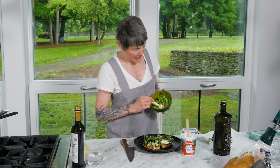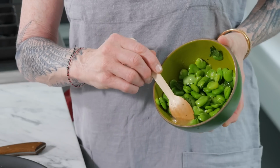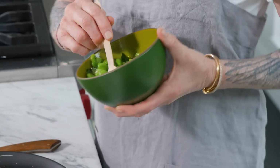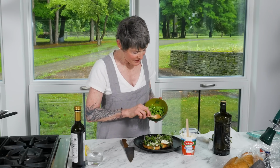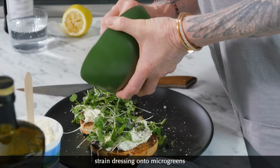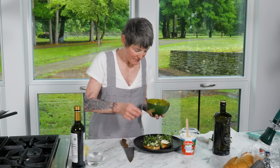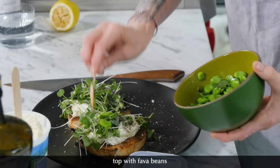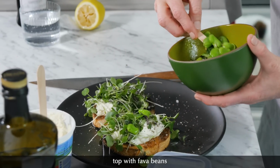Now, in the bottom of this has formed salad dressing. Can you see that liquid? That's salad dressing. So I'm gonna go like this, and I'm gonna kind of give a quick dressing to the salad also before I cascade it with dressed fava beans.